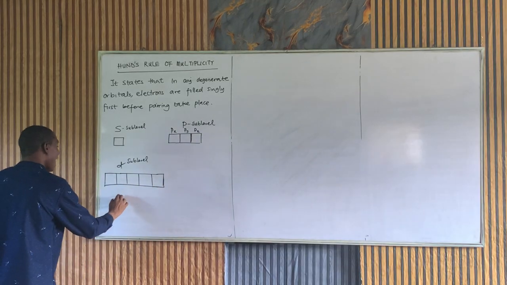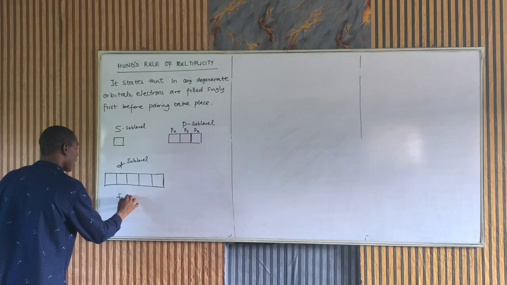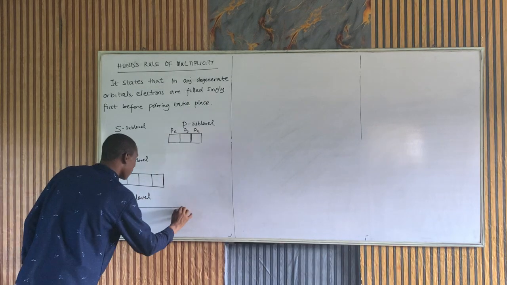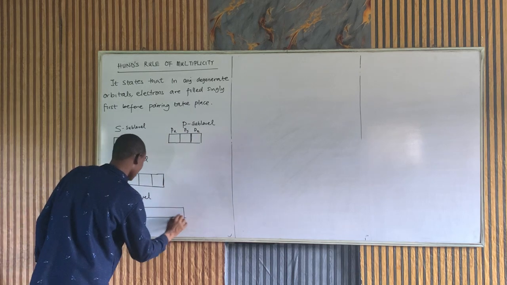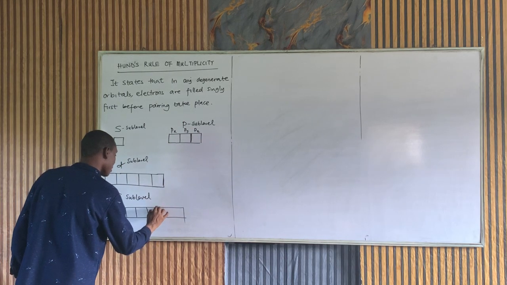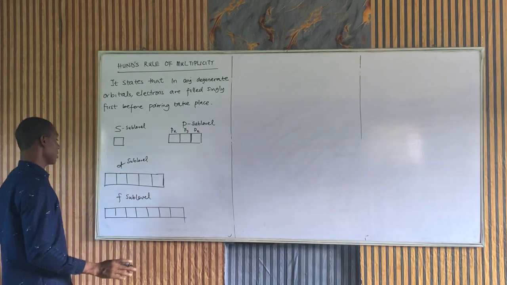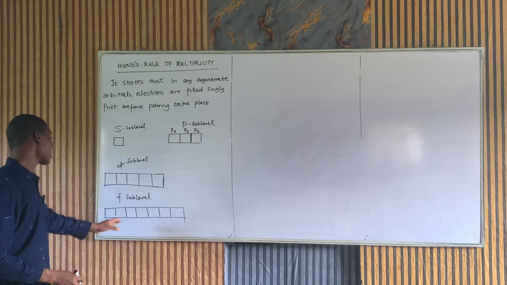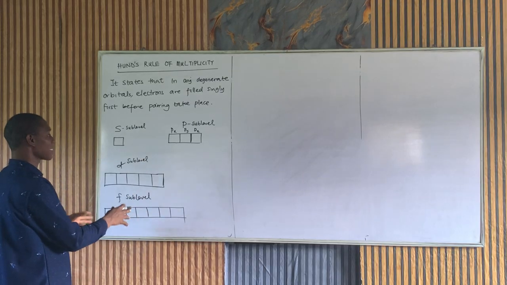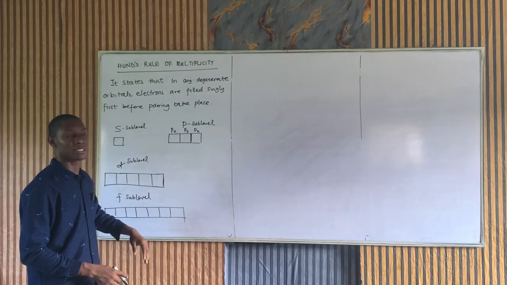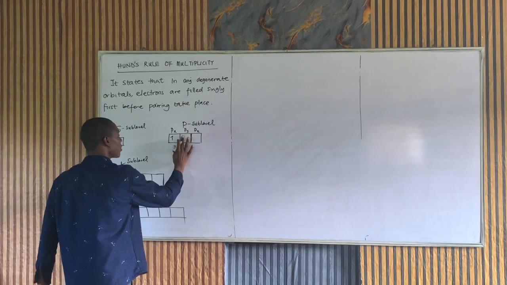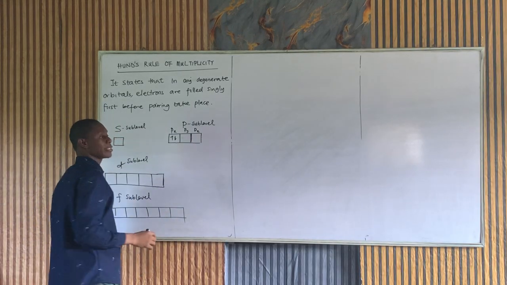The F actually has 7 orbitals in it. So the F sublevel has 7 orbitals in it. So you can see 7 boxes. The boxes are what we use to represent the orbitals. So this is the F sublevel. It has 7 orbitals inside of it. Now when filling these orbitals, imagine I want to place 2 electrons here. I will place it 1, 1, not this way. It's wrong to do it like this.